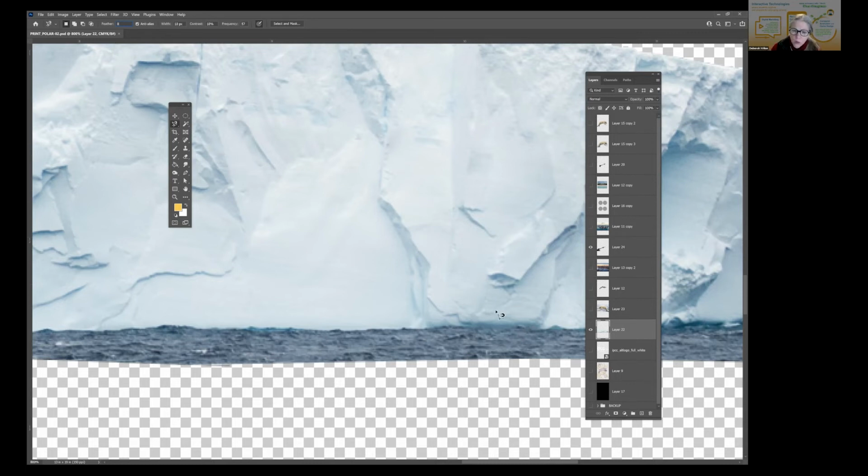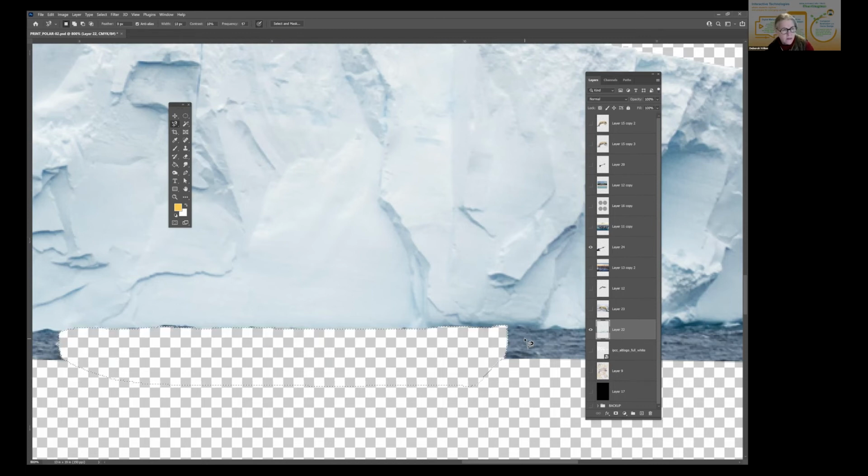So the magnetic tool, mouse down, and you literally drag where there is contrast. Only when there is contrast does this tool work. It does not work if what you're cutting out is the same color and value as your subject matter. And now I can hit delete, and that's a cleaner one, as you can see.